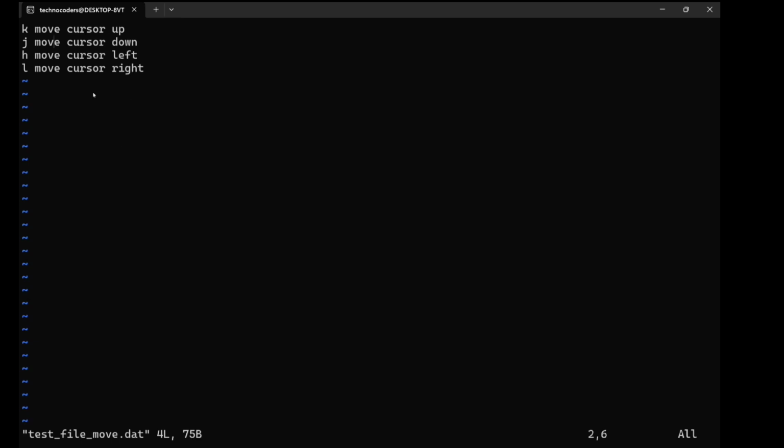Suppose I want to give a number to each line for my understanding, or to read the code. What I can do is go to escape mode and type the colon operator. As soon as you press colon, it will appear here. Then say set nu. It will set the numbers. Now you can see 1, 2, 3, 4. Again, if you want to unset anything, say set no nu. So it will unset it. If you use the no command, it will unset whatever command you give.